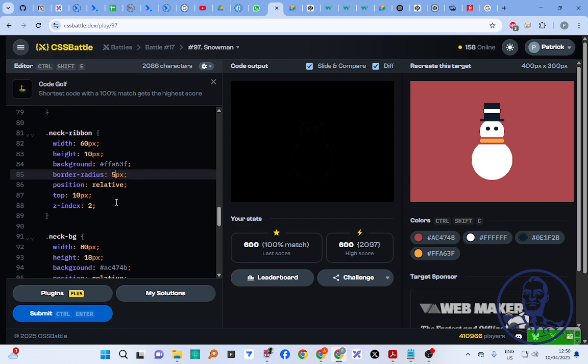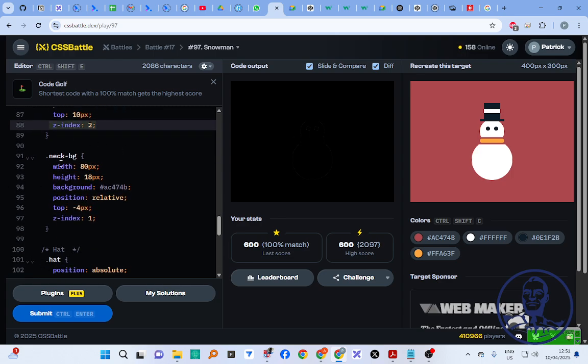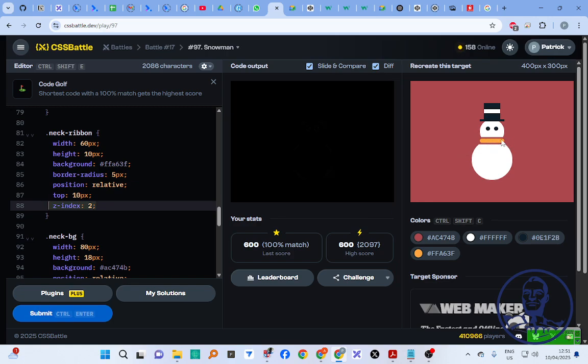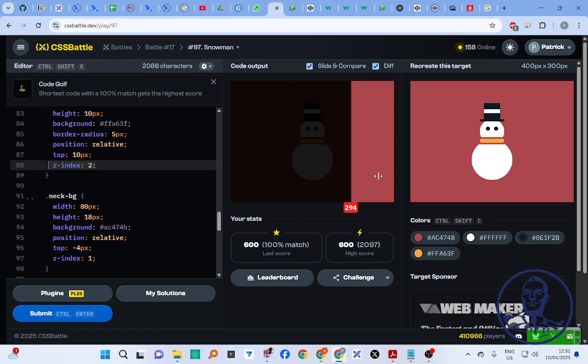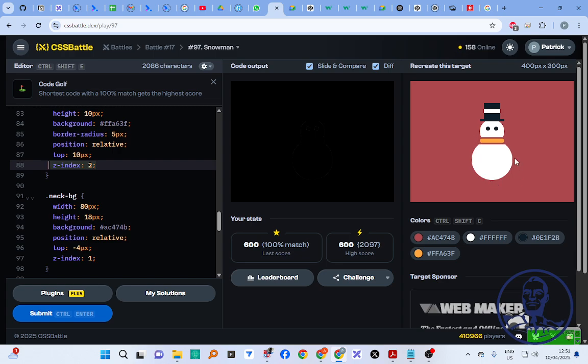And then let's first ignore this. And then we go to the neck background. This is now what makes this ribbon appear as though it's having transparent spaces around it. I don't mind about the width. The width can be as much as you put, as long as it is far beyond these edges of the circle, wherever it is positioned. So here I can put even 100 pixels also, but what I minded so much is about the height. The height simply from here to here, so that it gives a perfect match.